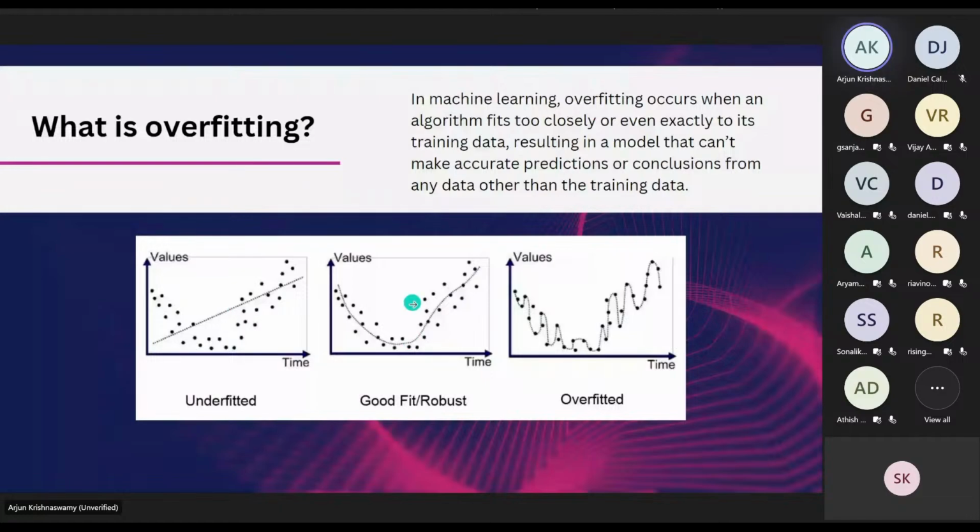Also, when we increase the model complexity, we have an inverse relationship between bias and variance. When we move from simple model to complex model, the bias decreases, but the variance increases. And it's the opposite when we come from here to here. So our objective here is to get the optimal value of bias and variance to prevent both underfitting and overfitting. And this concept is called bias variance trade-off.